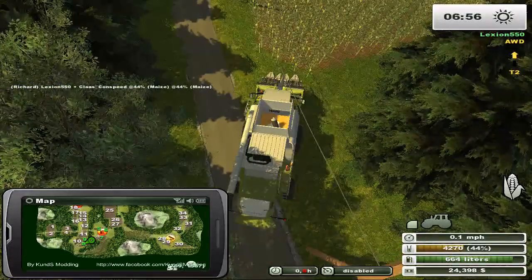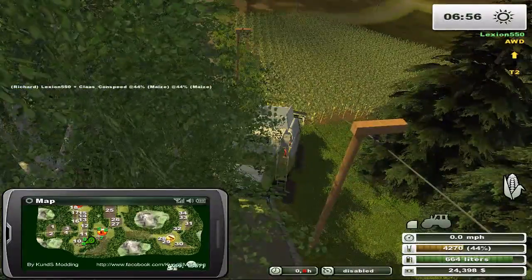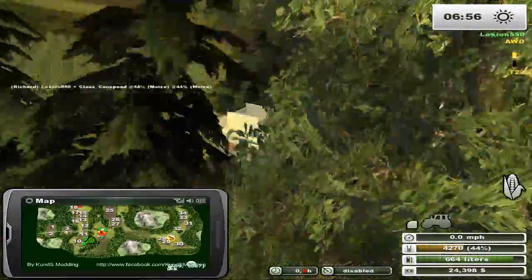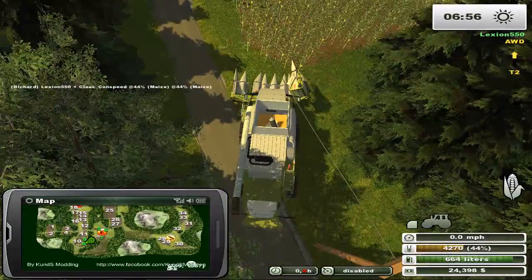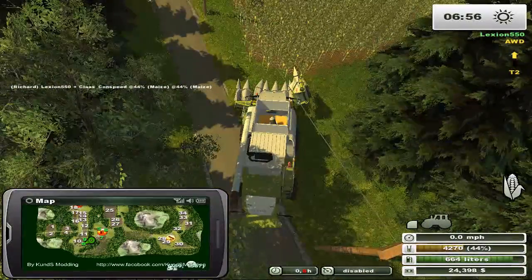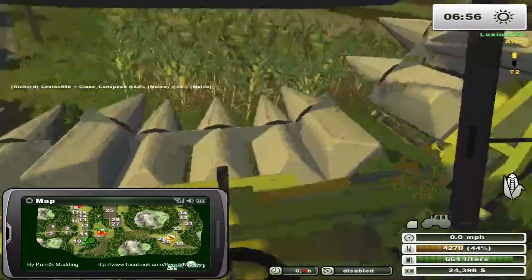You can stop now. Alright, unfold. This is a, whoa, fair-sized little cornfield, too. Holy, we might actually fill our harvester, if it ever finishes unfolding.